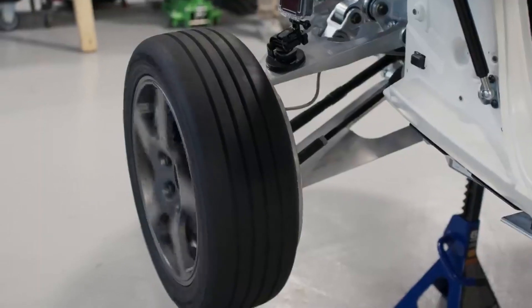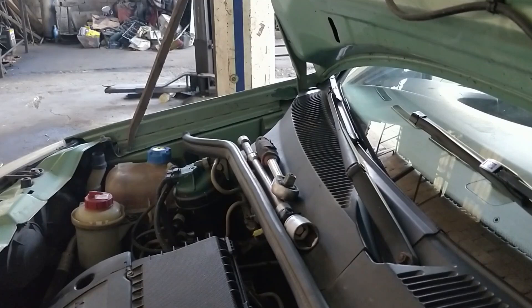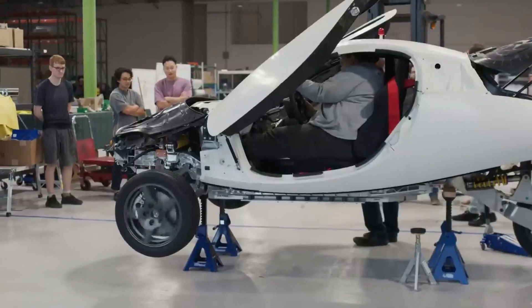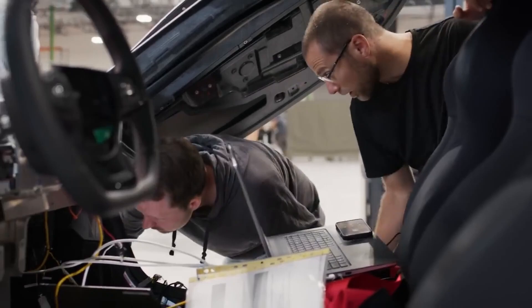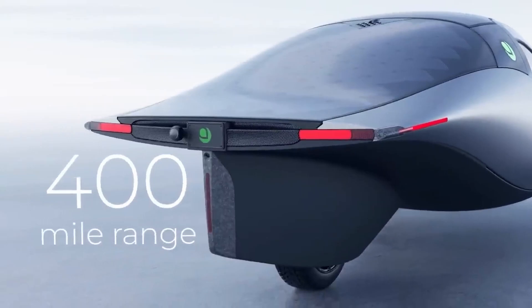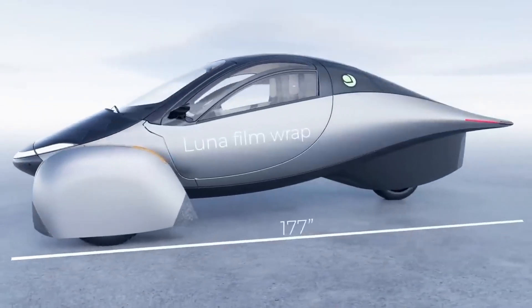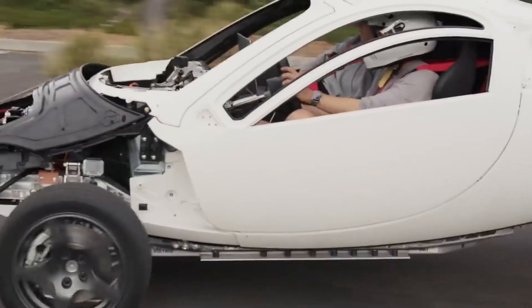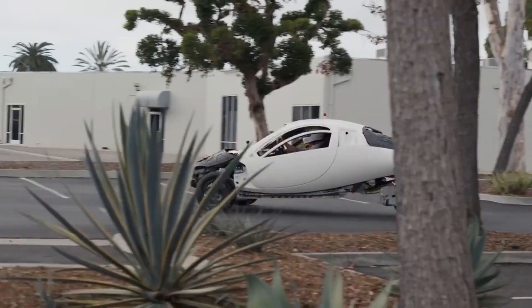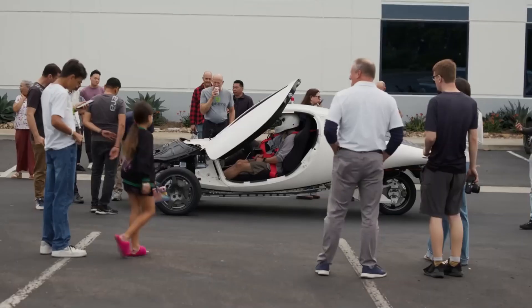The phrase 'production intent' is not just industry jargon — it represents a crucial shift from concept to market-rate product. In the early stages, Aptera's vehicles were prototypes, often held together with temporary materials and makeshift solutions. With PI2, Aptera has taken a huge leap forward, transitioning to a finely-tuned machine that is truly ready for the production line. According to Steve, the production intent geometry and tool parts of the PI2 — a step-function level improvement — are better than anything the company has produced before. Every aspect, from aerodynamics to materials, has been optimized for manufacturability. PI2 is no longer an assembly of disparate parts; it's a cohesive, scalable vehicle ready for high-volume manufacturing.